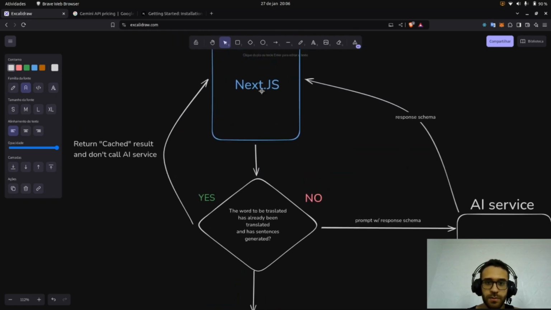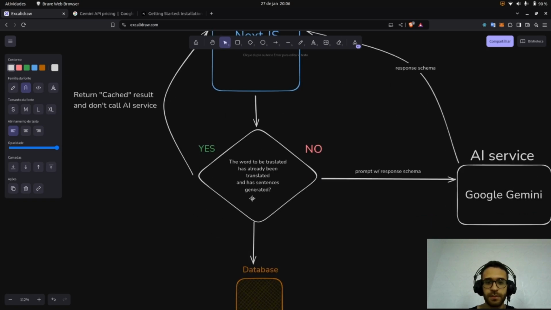And okay, so if the user writes down the word on the input and clicks submit, and the system checks the database and the answer is yes, I have this word stored, and I have already translated this word, the system will not call the AI service again. Instead, the system will just return a cached result.